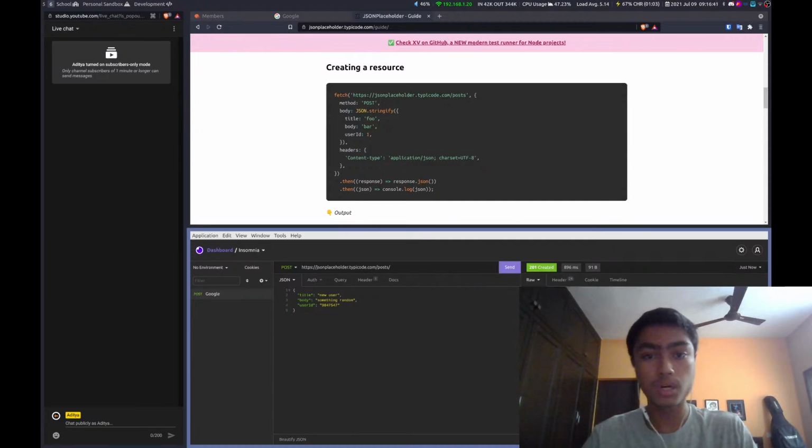So if it was just 200, it would have just said okay. Now 201 also means okay, everything's gone right, but we can see that 201 stands for created. So it's been successfully created, and we can see it's responded back with the information that we got. So user ID has been given and an ID of 101 has been assigned. So we use in that queue 101 in that list.